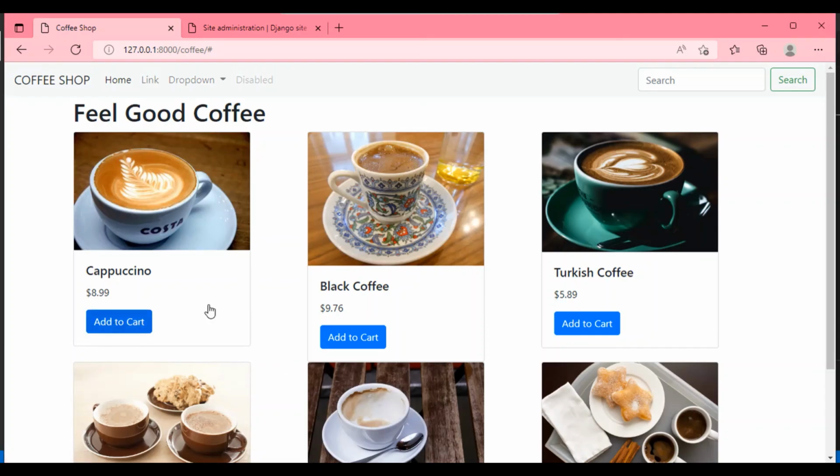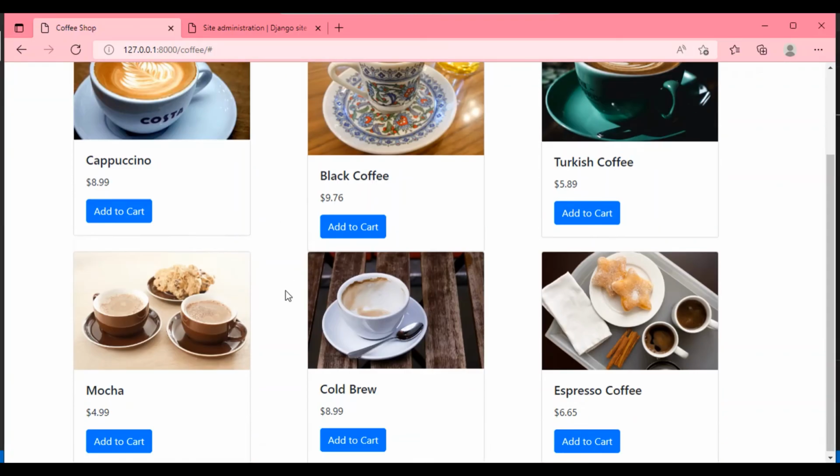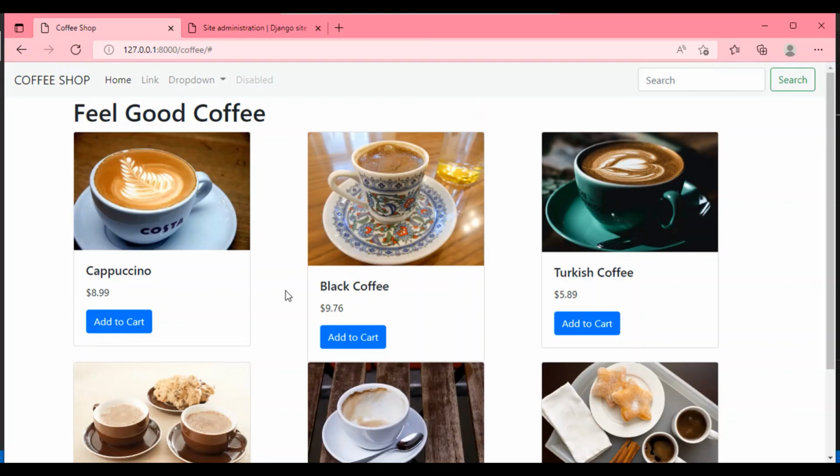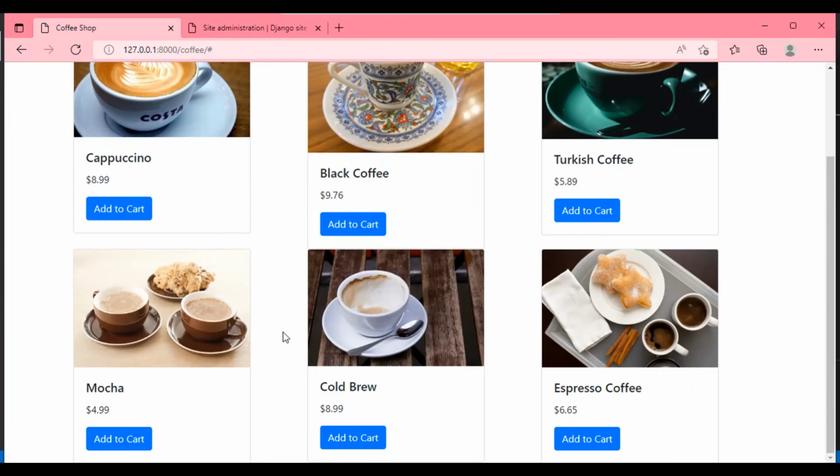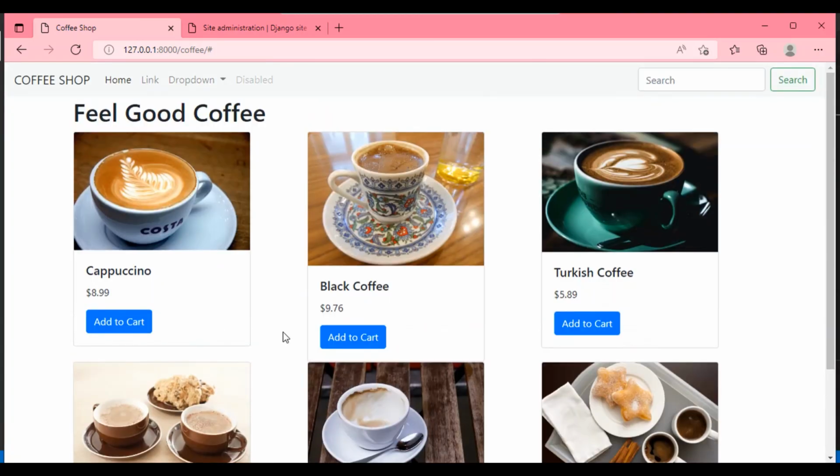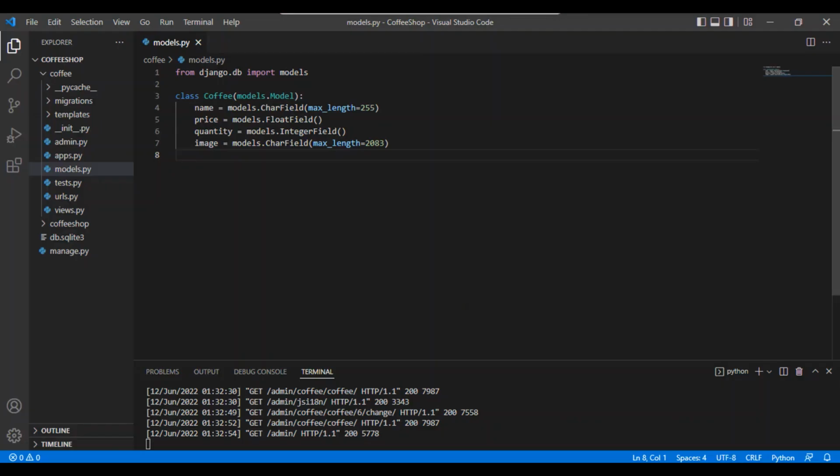Maybe we want to order these two coffees, you can just add them to another list. Maybe you just see their total price, maybe you want to order. In the near future, we are going to be doing all that. So right now we have our nice website, our first website created here.